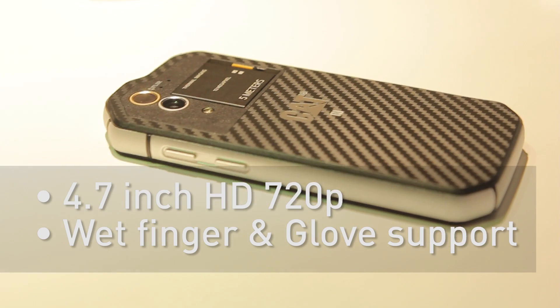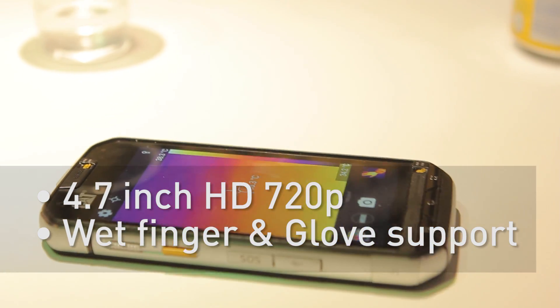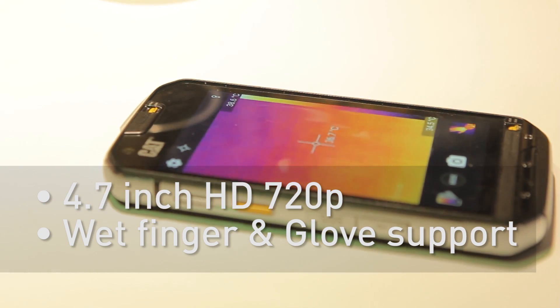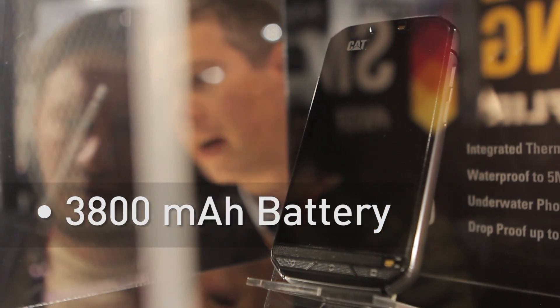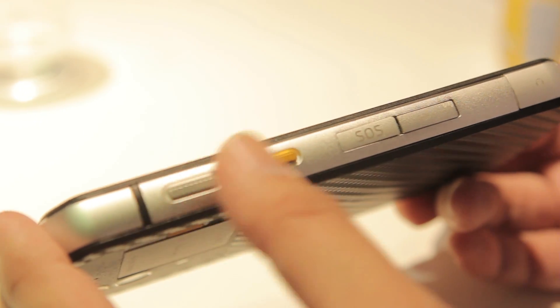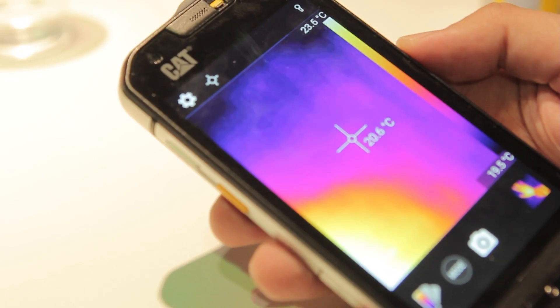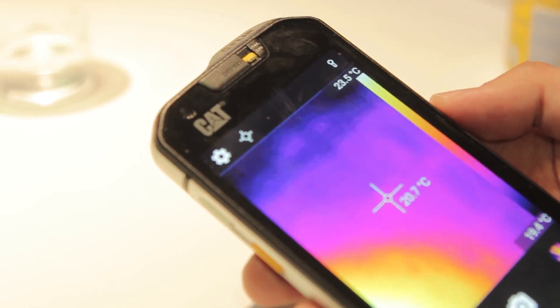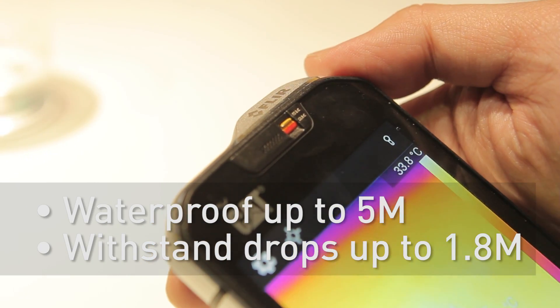This is really a device for any situation. The display supports wet finger tracking and gloves as well. It has a 3,800 mAh battery which should last you more than a day. Over the sides you can see it has chunky large buttons and all the flaps are covered. By default, it can go up to two meters deep in water — just flip the lever here and it will close the seal for the speaker and the microphone.